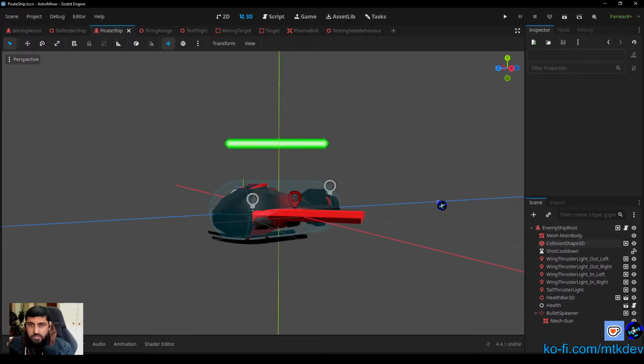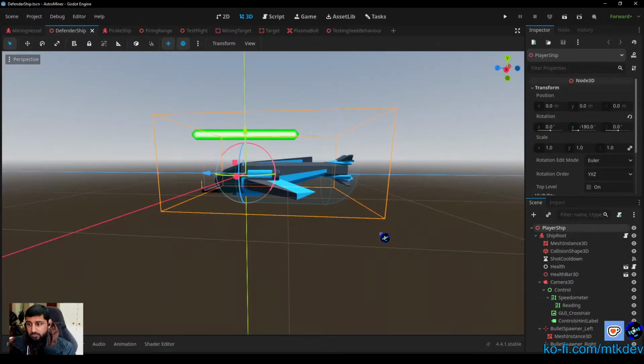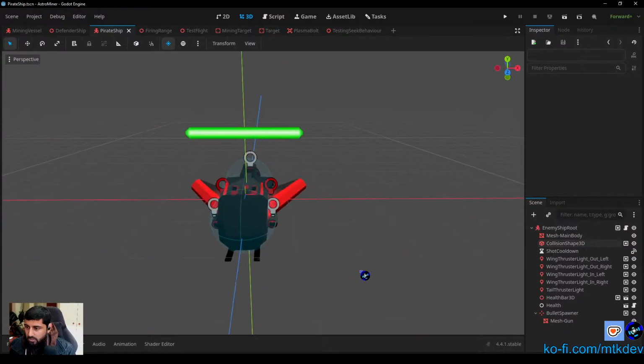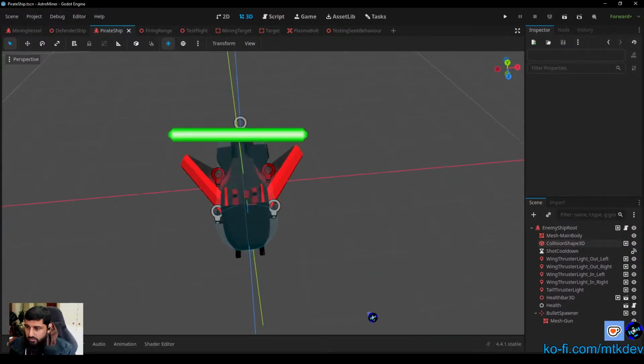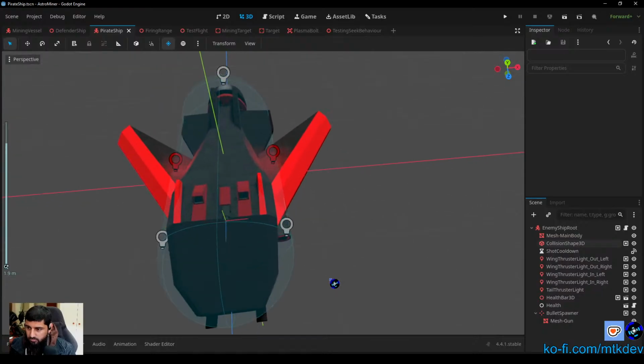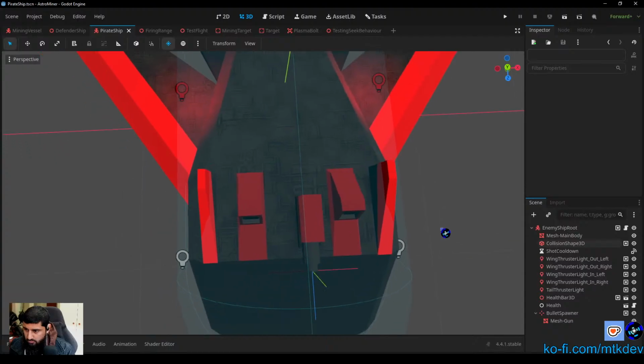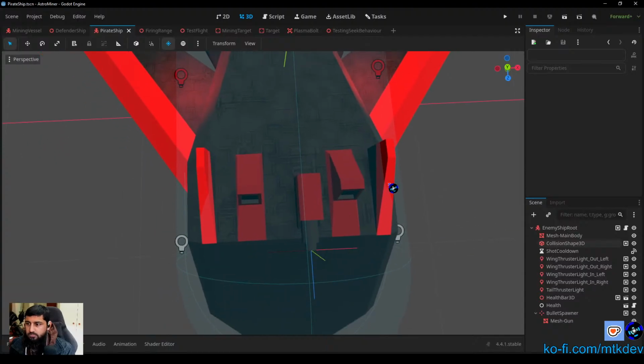And then also we decided to make some stylistic changes for the player in both the defender ship and the pirate ship. One of the things that I decided to do was to adjust the fins, and also I removed the middle fin, right?